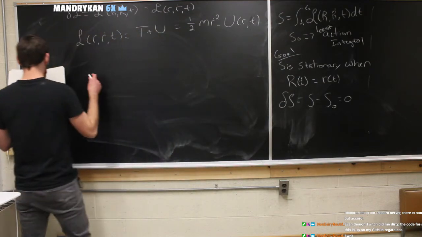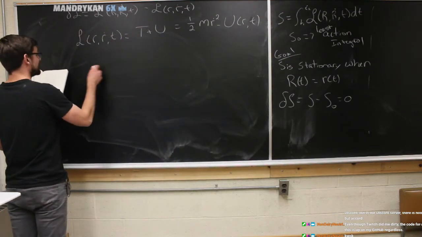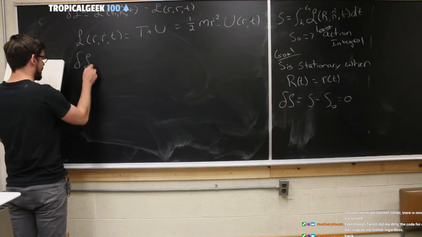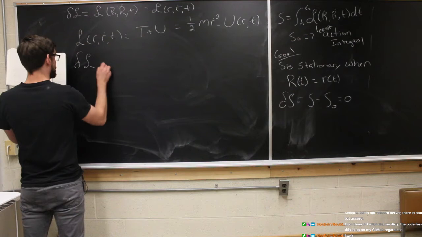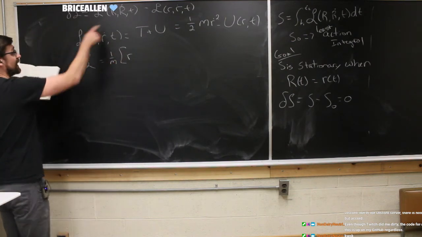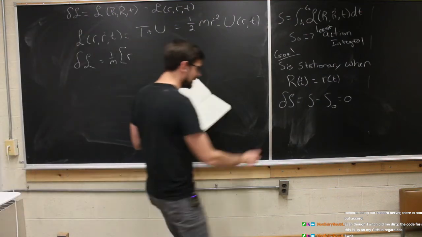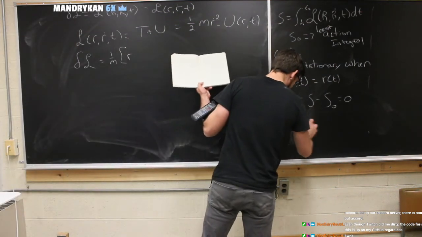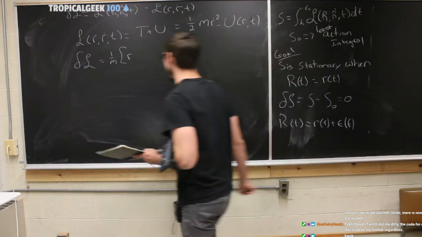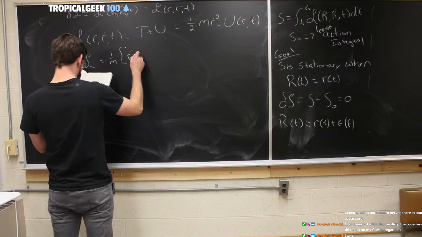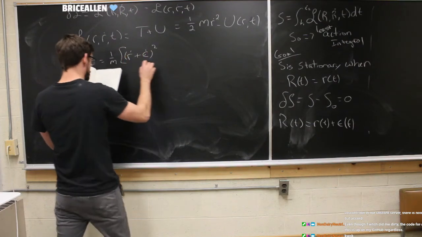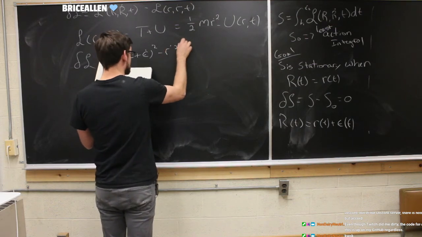So there's what it is written more formally, right? Now, can we rewrite this? Can we rewrite the variation on L? And we can. It's going to equal 1/2 m times (r dot plus epsilon dot) squared minus r dot squared, where we're also rewriting this in terms of what we had before, where R of t is equal to little r of t plus epsilon of t.